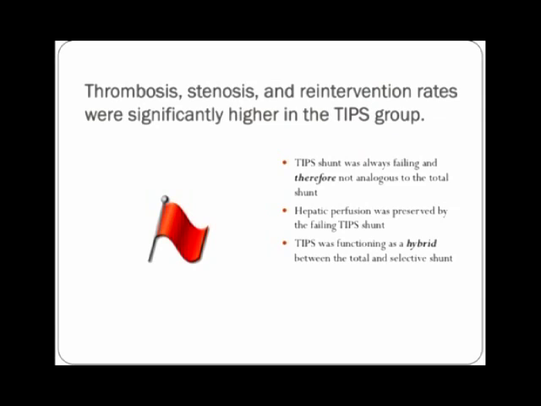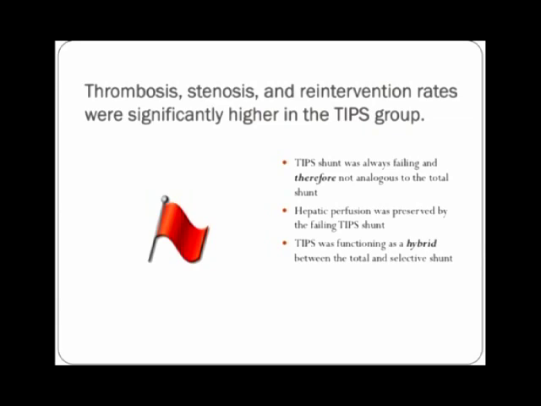Well, it turns out that the flaw was that these were non-covered stents that we were using in the TIPS. Now we're using covered stents for the TIPS. And they were always failing, so that within 9 months, 81% of the patients had to be re-intervened on. And so it really wasn't a total shunt. We weren't comparing a selective shunt to a total shunt. We were looking at, more or less, 2 selective shunts, because the flow through the TIPS shunt was never as good as when we got done with the procedure. It started to fail almost immediately and then had to be re-intervened upon.